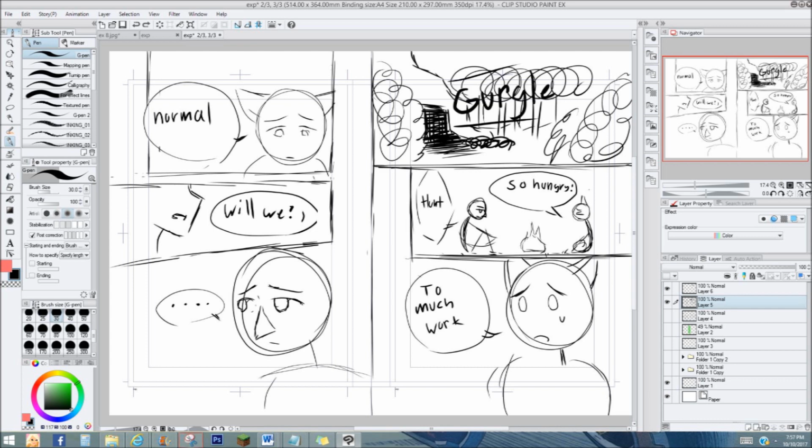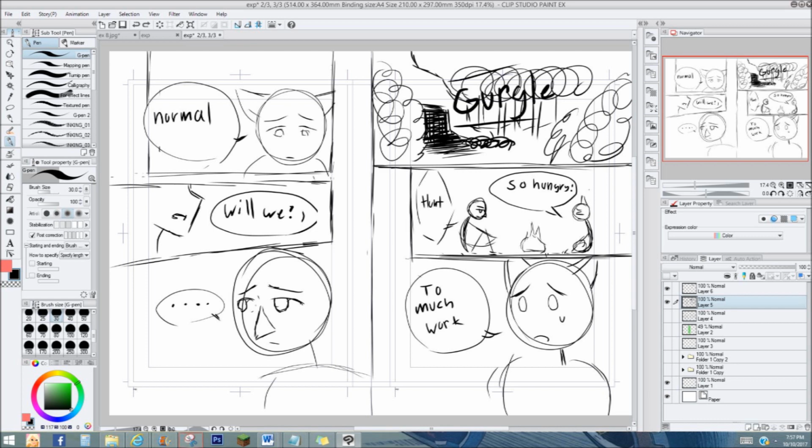And then I wanted to establish how the characters are in relation to each other. At first I was just going to have Tala by herself, and we weren't really going to see Ren, but I thought it'd be good to establish how the characters are situated in the scene. So I'm going to have Tala and Ren sitting next to a fire. The finished panel will probably look a lot fancier than this one, but this is just to give me an idea of what I want to do.